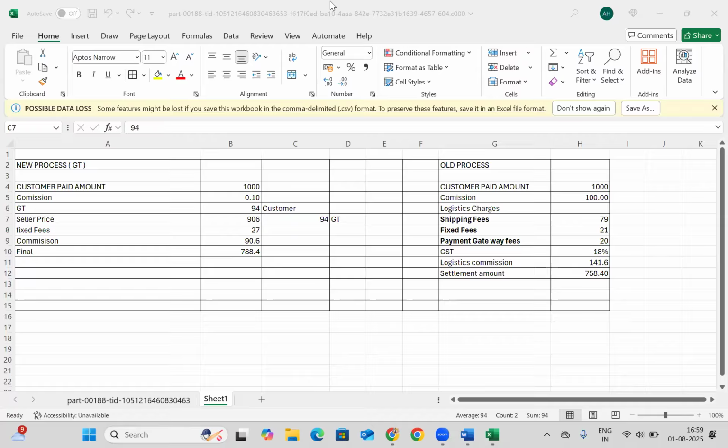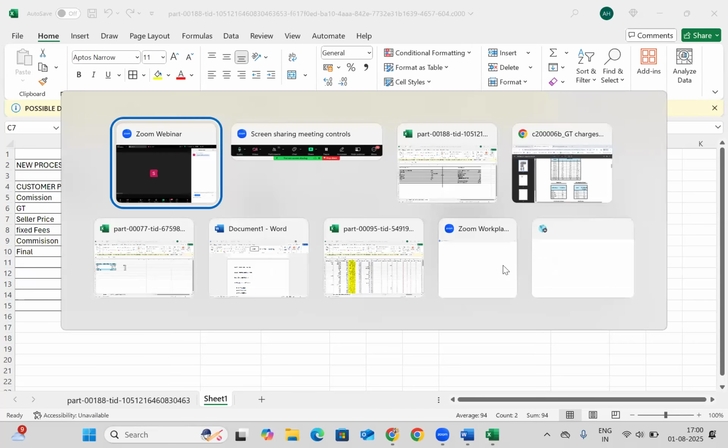See, Farooq, you have asked, now we have to set a seller price without shipping, right? So shipping will not be calculated. However, your final customer paid amount has reduced as per the GT charges. So accordingly, you will have to set your charges. Once the pricing calculator is live, you can use that to calculate your charges as well. Also, you have the rate cards available. You can refer to those as well.